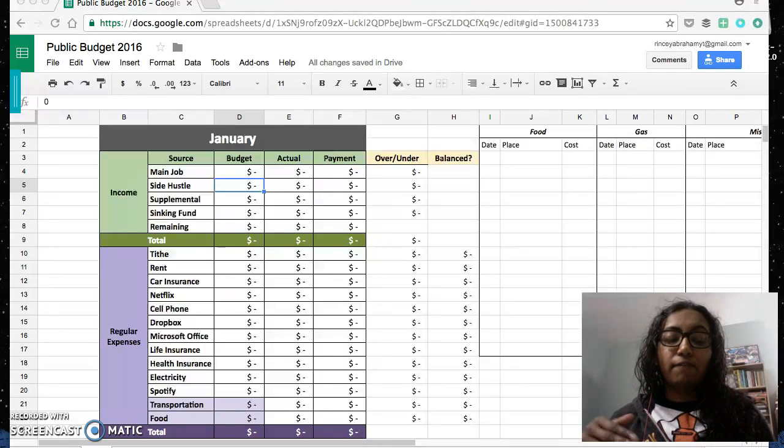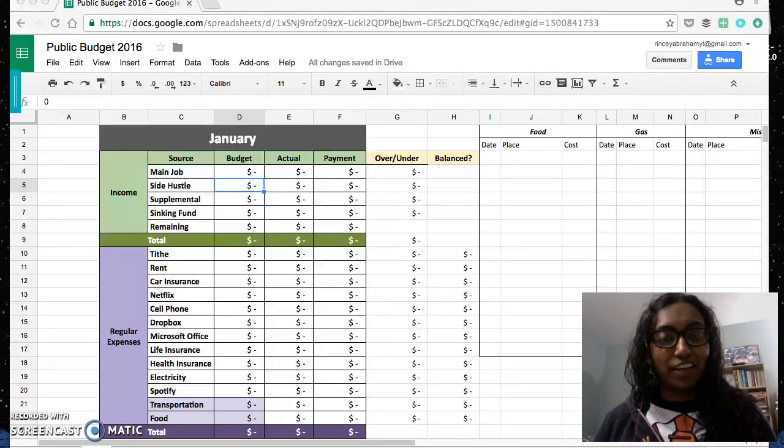Secondly, the very first step of budgeting is to, one, know exactly what is coming into your bank account. So that's knowing how much you make, whether that's just a single job that you have or any other sources of income. And then the second is to know exactly where your money is going afterwards. And that's the part that people usually have trouble with.